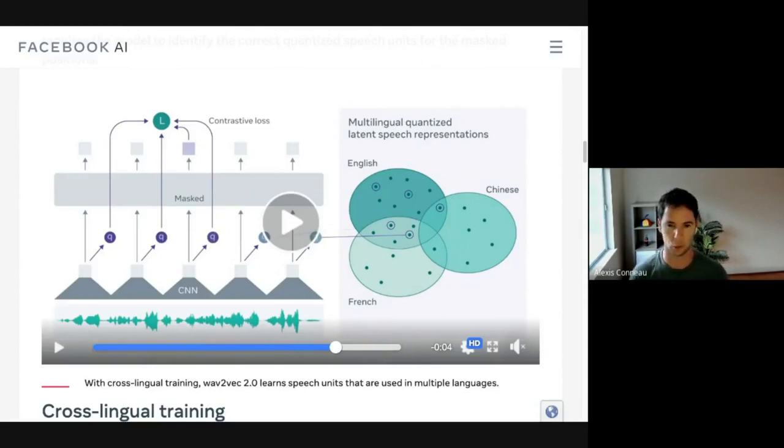Quick reminder of what wav2vec 2.0 is. In many ways, it's the BERT for speech. The big difference between text and speech is the nature of the data: one is continuous, one is discrete. And wav2vec 2.0 showed that if you transform speech into discrete tokens that you then use as labels in the masked language modeling objective, then you get a boost in performance as opposed to doing contrastive learning directly on the continuous representations.